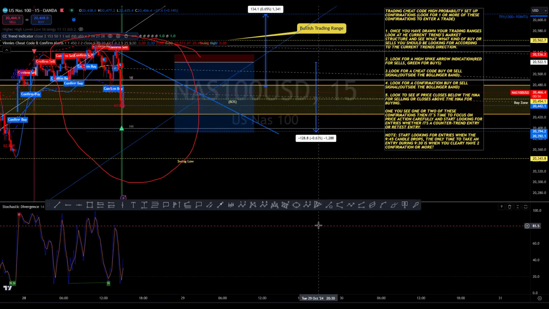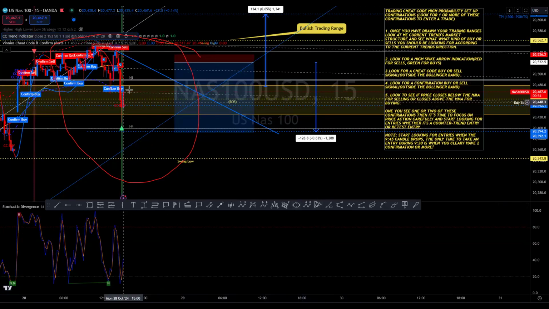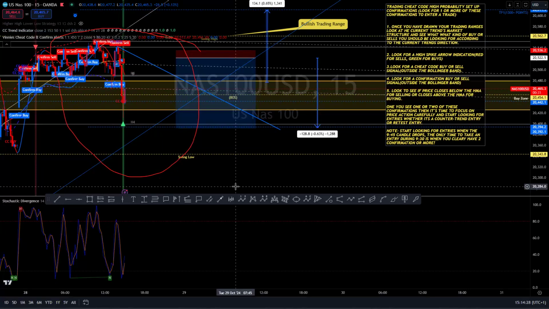All right, so it's 10:14. So it looks like price bought up a little bit. We'll see if it buys up and respects the structure and it gives another sell. Or if the next candle gives us a cheap confirmation buy, then it might buy all the way back past the structure and go up to here. So we'll have to wait and see. We have a little bit over 30 seconds for that.